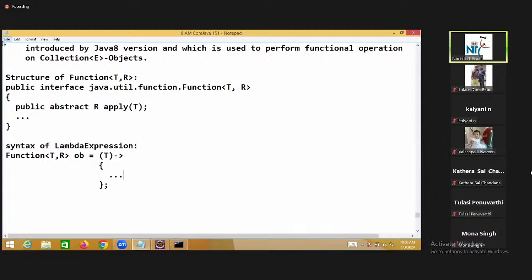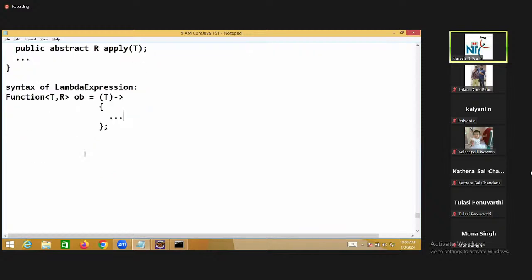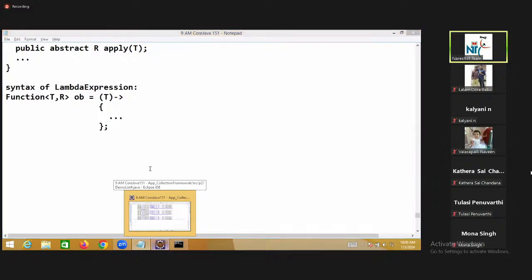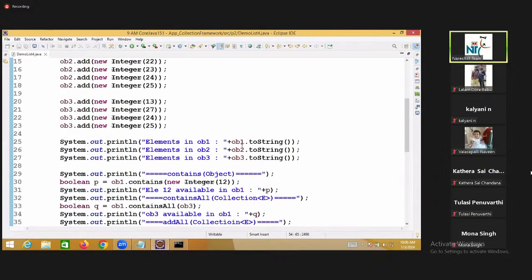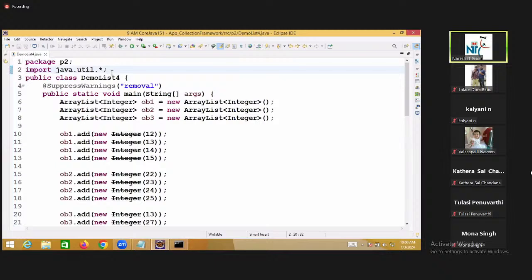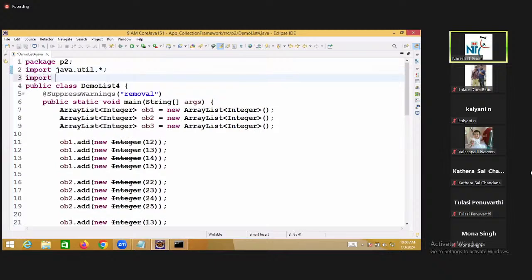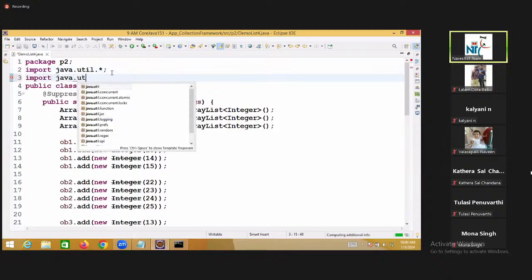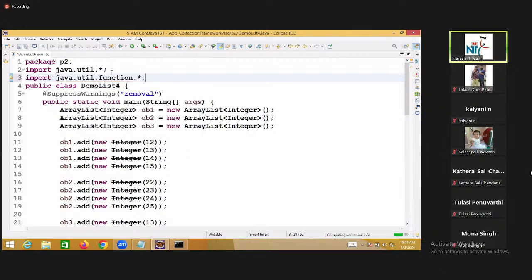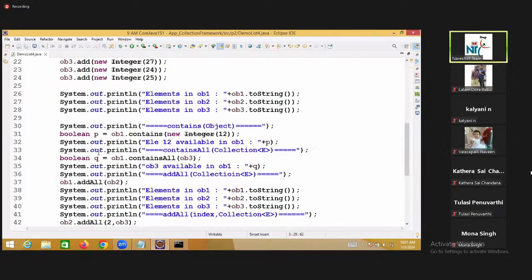Now, look here. Suppose I take one function here. Function is coming from the import java.util.function, one subpackage.